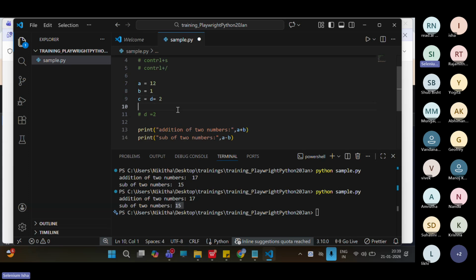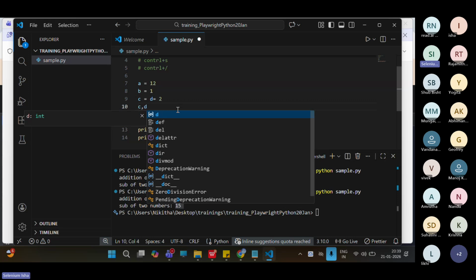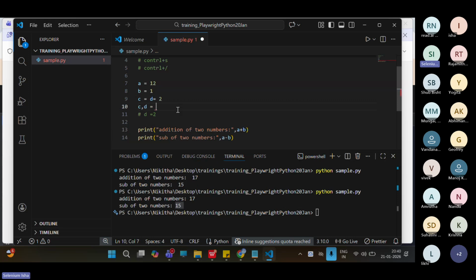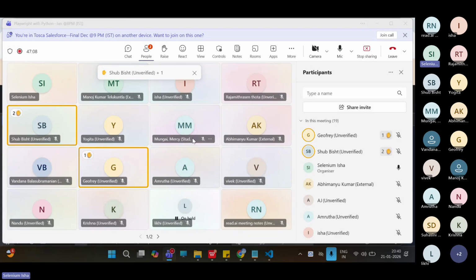Else, if they are different, you can assign it this way also: equals 2, 3. If you have the same value, you can use c equals d equals 2. Or if you have multiple other values, then you can use this pattern. So this is another way of declaring a variable.